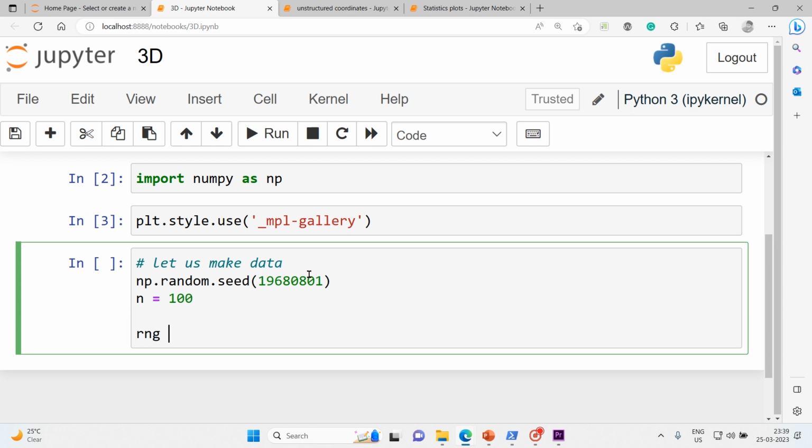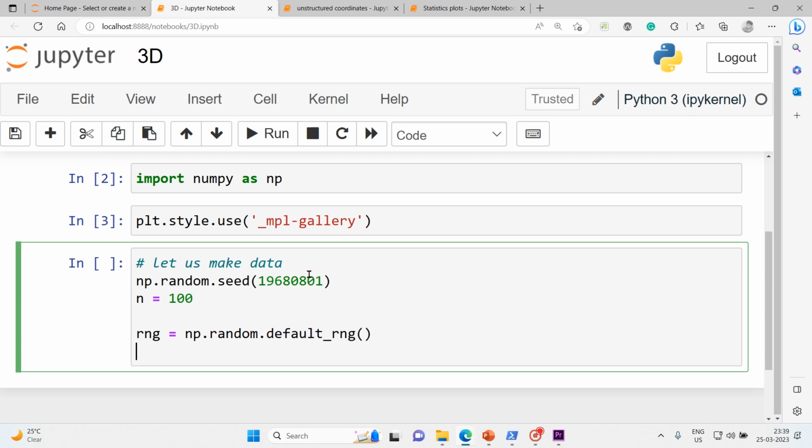Then rng is the variable, the random number generator. Random number generator is equal to np.random.default_rng method.